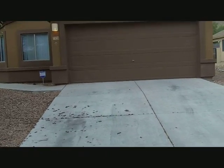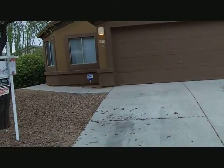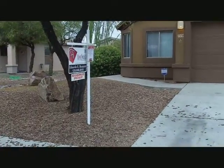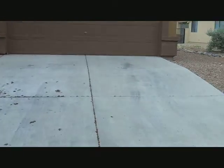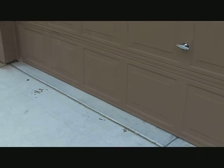Here we are at 7370 Bass, two doors down from the other one. This one's a HomeSmart. Driveway's in good shape on this one. One thing to notice is, I don't know if you will see it, but I can see it, I think the garage door has been ran into on the left-hand side, and there's a dent on the right-hand side. So I tried to turn it up and it wouldn't go on, so I don't know what's going on.